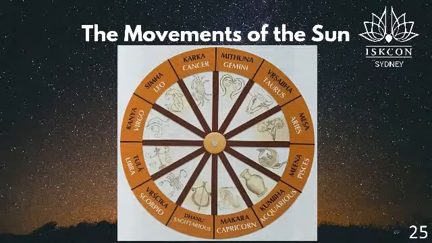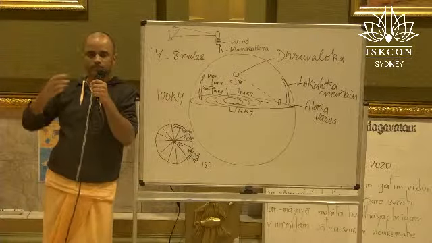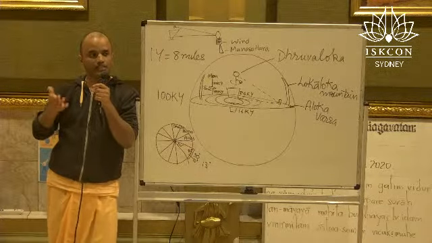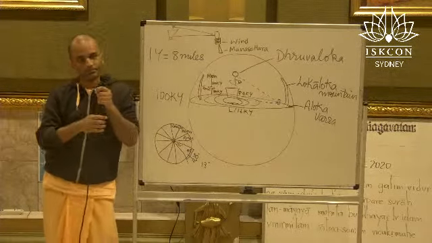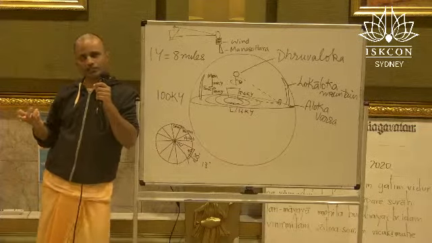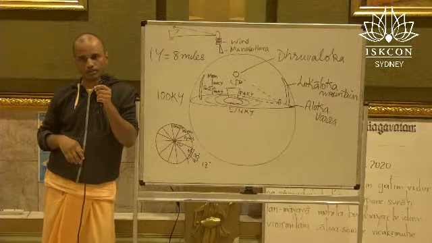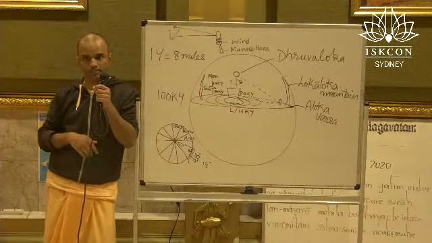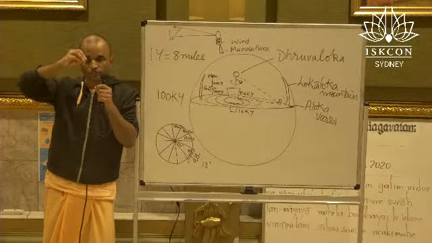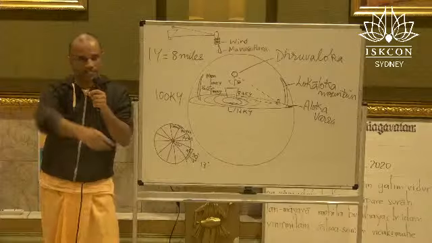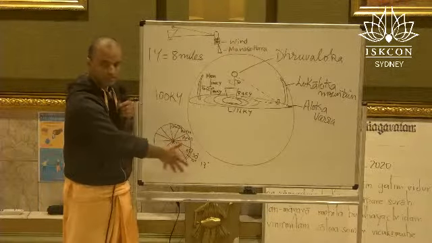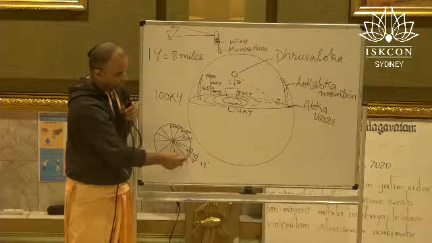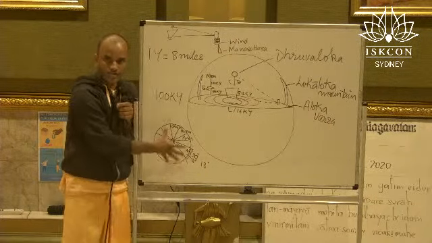So the whole seasonal changes that we actually see, all days, months, weeks, Ghatikas, Muhurta, and so on and so forth, are given. One Muhurta is like 48 minutes. Likewise, there are 30 Muhurtas in a day actually. Each of these different units of time is calculated keeping this as the reference point. How long does it take for Kala Chakra to start from a point and come back to the same point? That is the reference.